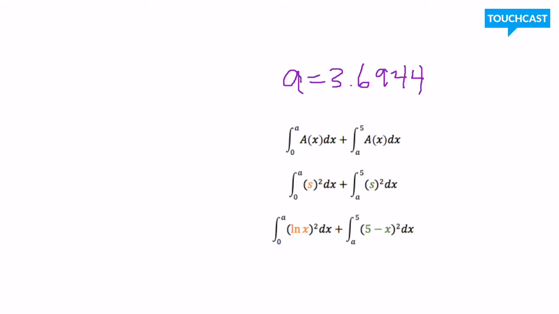So between 0 and 3, oops, that's not supposed to be 0. Thank you for your patience. I've changed all those lower limits. I should be integrating from 1 to A. Between 1 and 3.694, I would find the side of a slice by finding the distance between the x-axis and the natural log function. So I've replaced this orange S with this function, natural log of x. And after 3.6944 and up to x equals 5, I still have the same formula for the volume of a cheese slice, so the side squared times the thickness. But in this case, that distance across the side of a square has changed, so I have my second function, 5 minus x squared.